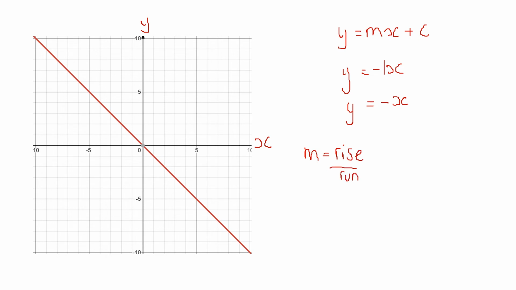So first of all, how far across do we go? If we start at the origin and we go back 1, so if we go from the origin here and back 1, we're going minus 1. And if we go then up to do our rise, so we're going to run backwards and rise 1, so it's minus 1 over 1. So if we just write that, our rise was 1 and we ran backwards, so it would be minus 1. Another way of writing 1 divided by minus 1 is just minus 1, which we have got already.